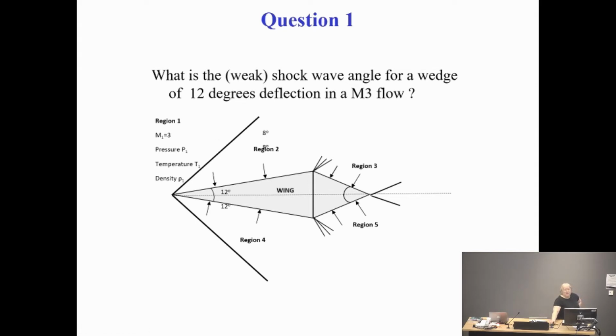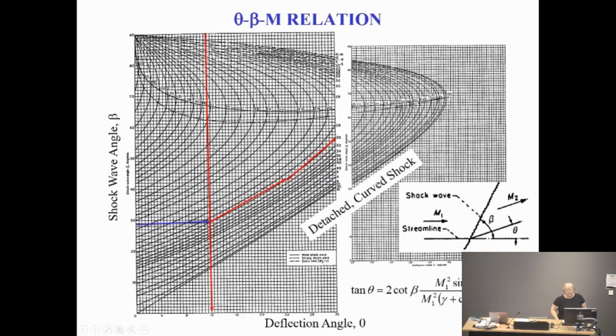Everyone ready? Good. So what you're trying to do is find the parabola which says 3 on it, which is actually, there's part of it there and there's part of it there, it sort of goes slightly off. So there's one part round about there and one part up there. And then I want you to find, this is 12 degrees deflection to the horizontal. I want you to find 12 and work your way up. On the slides I've put red so that I can find where they intersect, like this. So there's the 12, draw a straight line right the way up for me. And then I found where the 3 is.